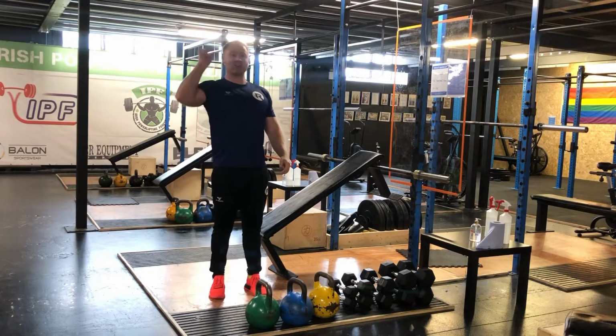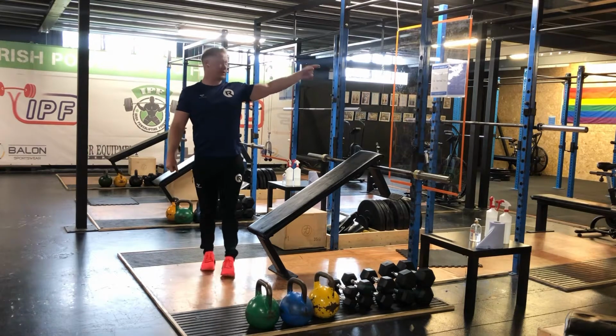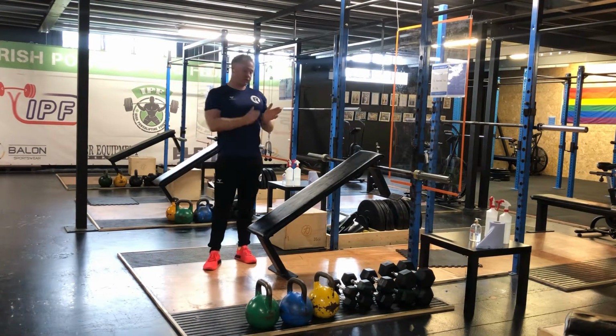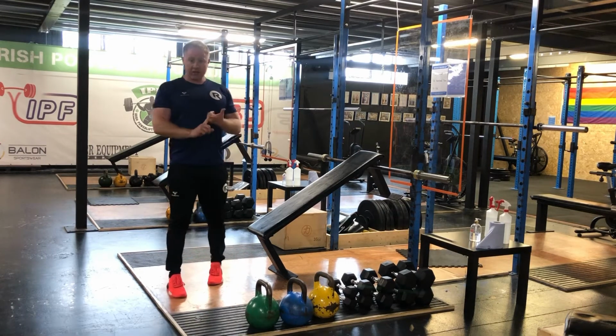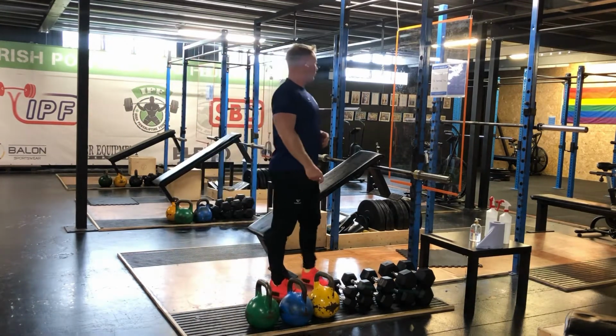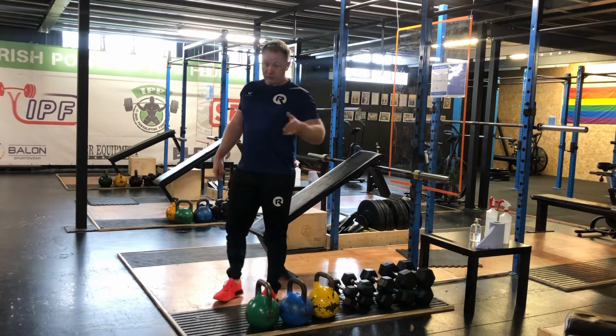Alright, here's what to expect on day number 3 of the SWEAT program. You've got it on the board here. It's going to be chest supported rows, dumbbell curls, and kettlebell deadlifts. So you're going to do 15 chest supported rows, 10 deadlifts, and then 15 dumbbell curls. So when it comes to weights, they're going to be different for all of the movements.